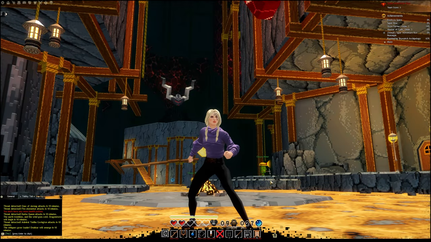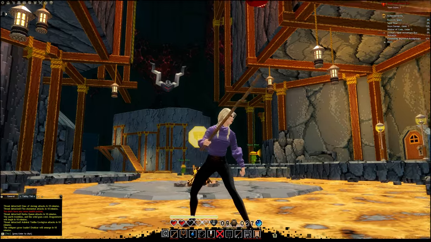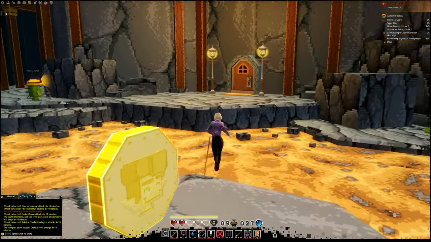Now to get our bow, which is thankfully free. At the very, very end of the zone, right before the boss, there is a shop. Go inside and get your bow. The shopkeeper gives it to you for free.